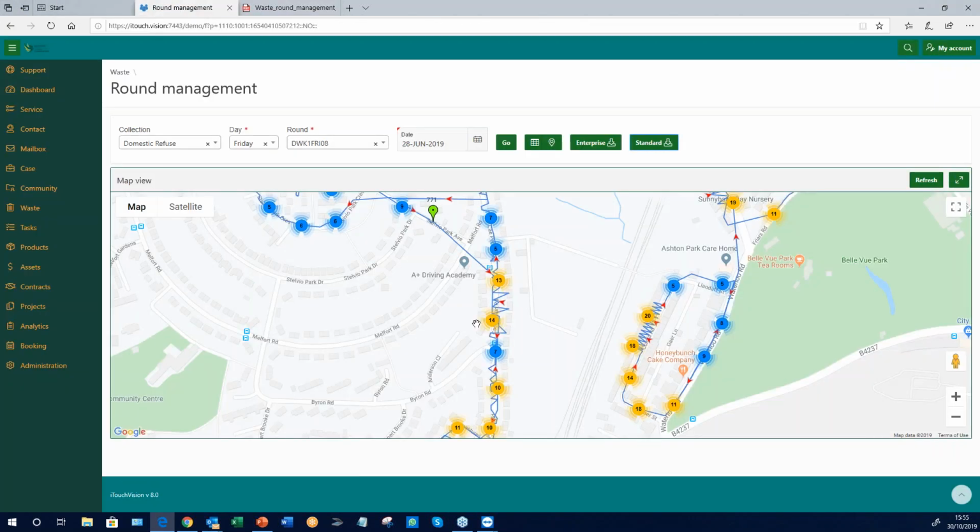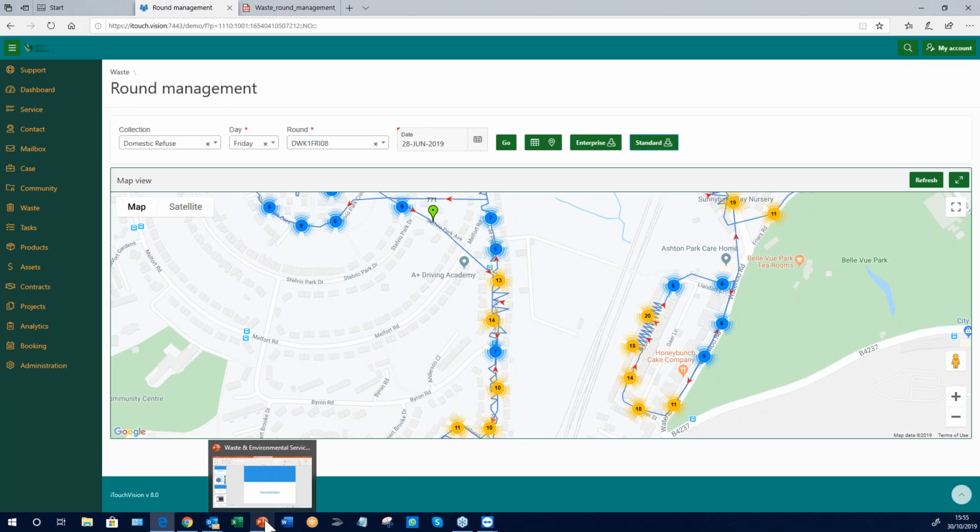But what I've tried to show you there in a fairly kind of whistle-stop tour is the ability to deploy that out to cab by device for mobile workers and for full route and round optimization, and of course the back office control consoles that allow you to manage, change, update and re-optimize those routes as you see fit.